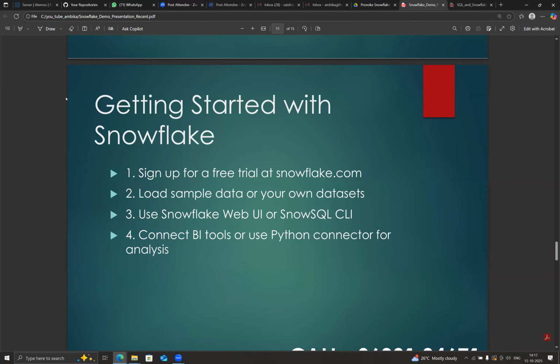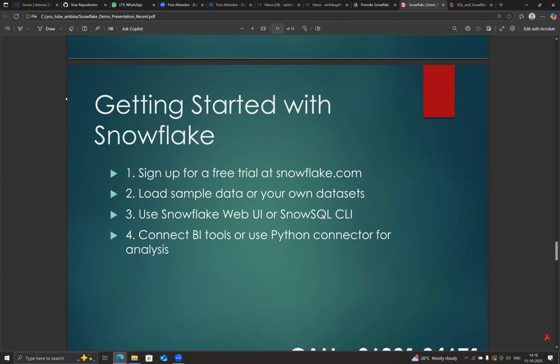Snowflake has different methods to get in and work with data. One is the Web UI, which has Snowsight worksheets. Another is SnowSQL, a command line interface, which has to be downloaded and installed separately on your system. You'll use almost the same Snowflake queries there, but there is an authentication login system in SnowSQL that we have to follow according to the syntax. In the Web UI, you'll be able to enter the queries, run them, and see what the data looks like.